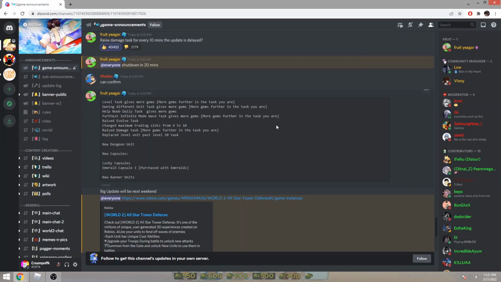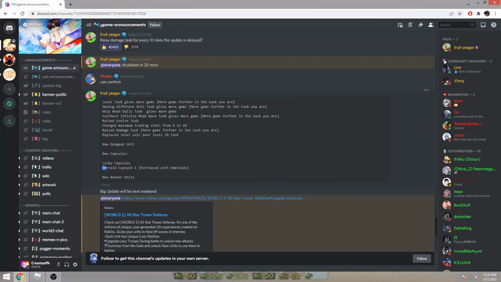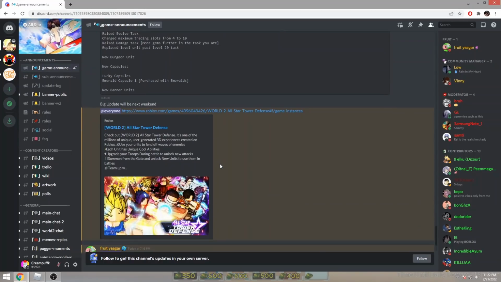But the main purpose of this video, as you guys see right here, new capsules. With the new capsules, there's two types of capsules. You can get lucky capsules with Robux and emerald capsules, which can be purchased with emeralds. That's what I was saying, it's good for free-to-play players.